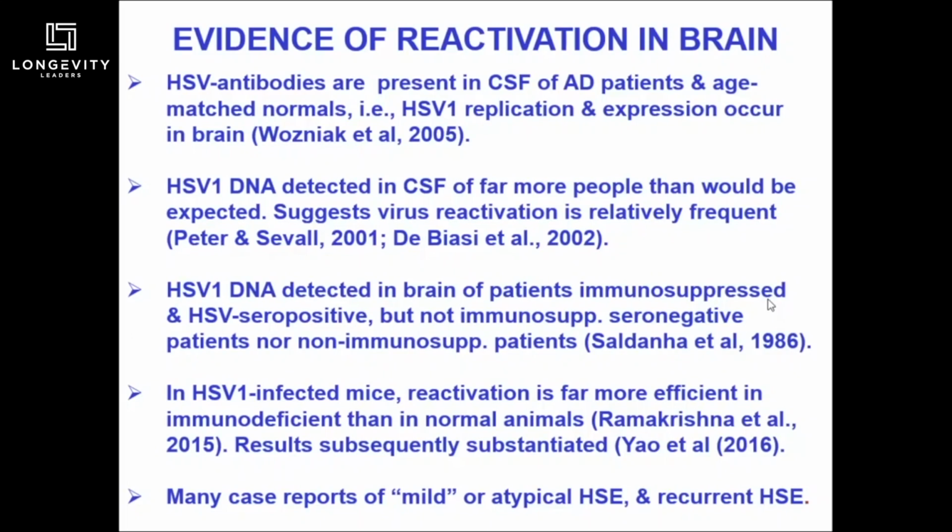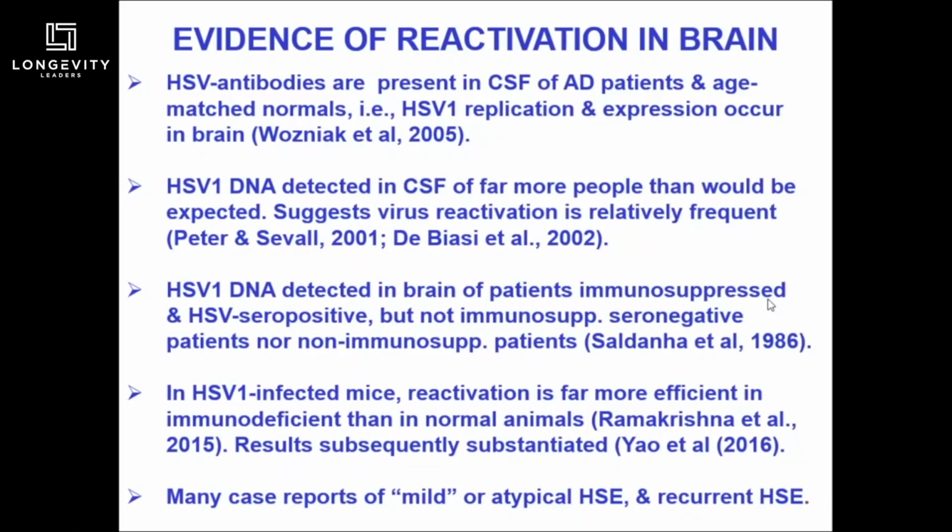This suggests that something like mild HSE is actually going on in far more people, in other words, Alzheimer's disease patients and elderly normals, which is what we found. And that suggests that virus reactivation is relatively frequent. And obviously, it's more harmful in those who develop Alzheimer's disease, possibly through carriage of APOE4.